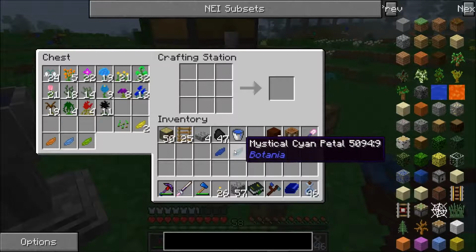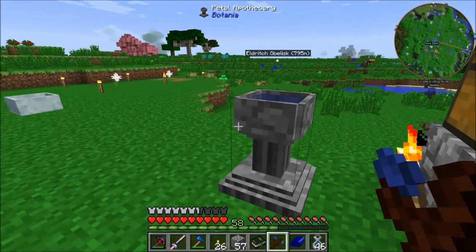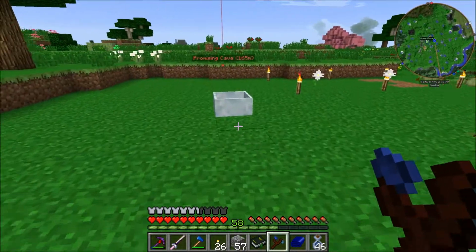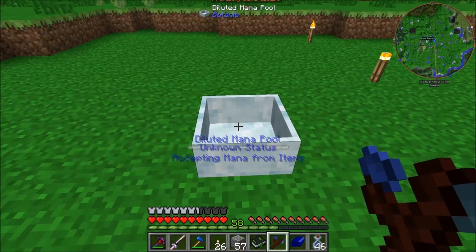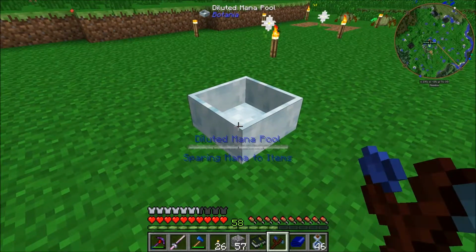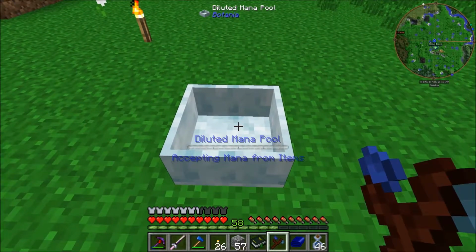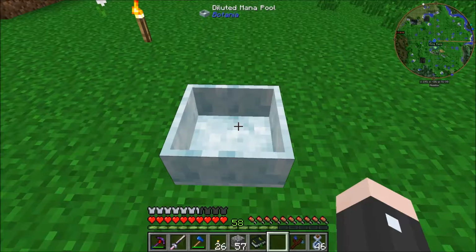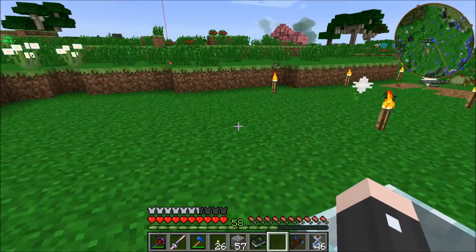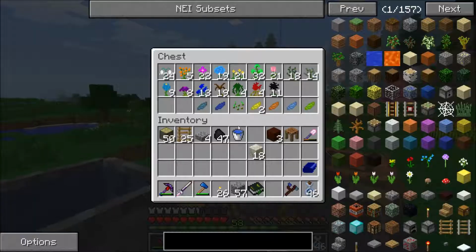So now I have a wand of the forest. Whatever good that may do us, well, it allows us to see lots of things like diluted mana pool, unknown status, it's empty. Accepting mana from items, sparing mana to items, that's not important, not by a long shot. Well, it's important, but not right now. First off, we need to get mana into our pool. To do that, we need to generate mana.